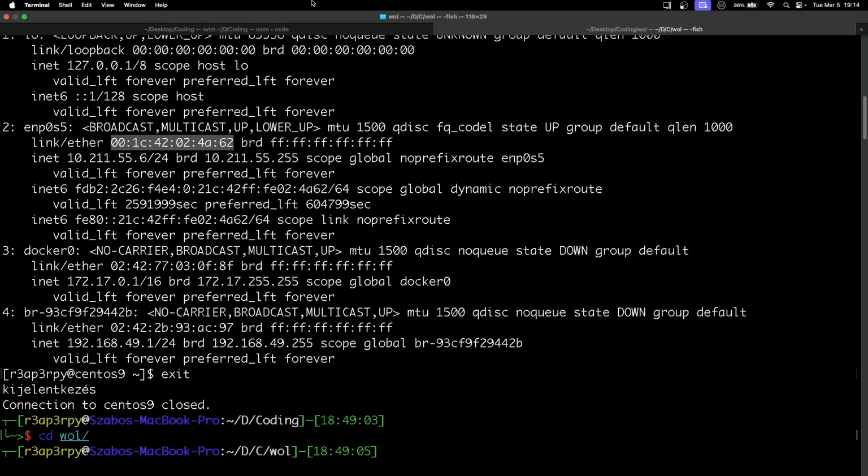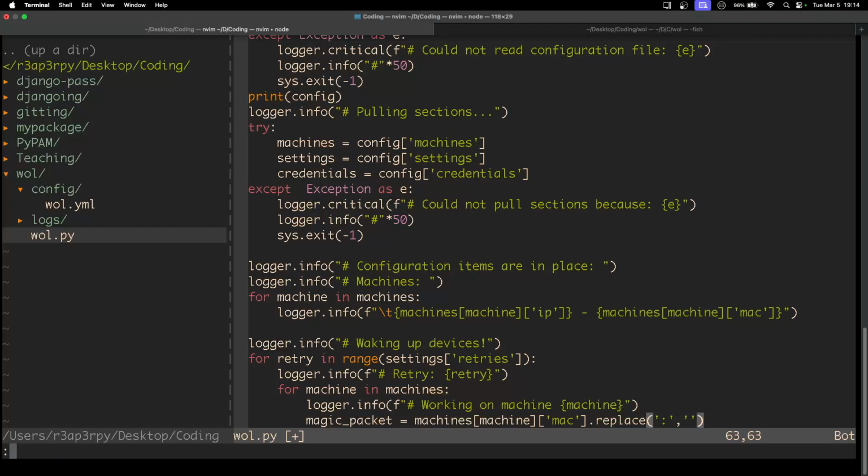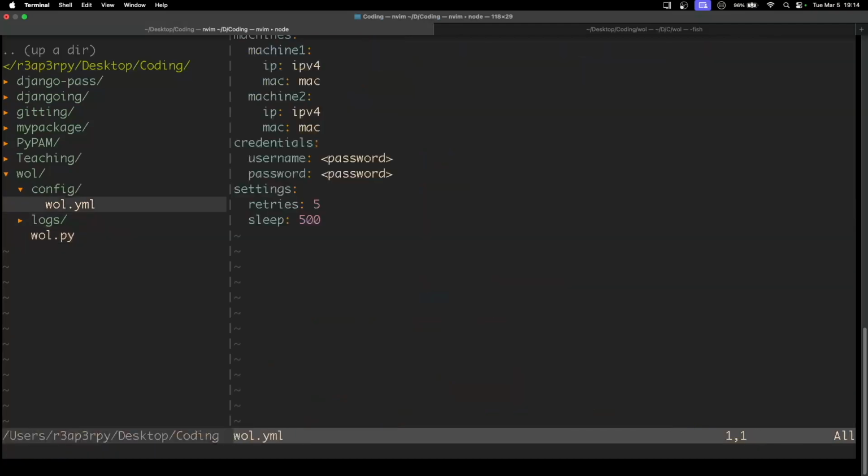Let's copy it and go back here, and we save it and quit it, and we paste the MAC address here and a different MAC address here, and we write it like this: 192.168.0.1.